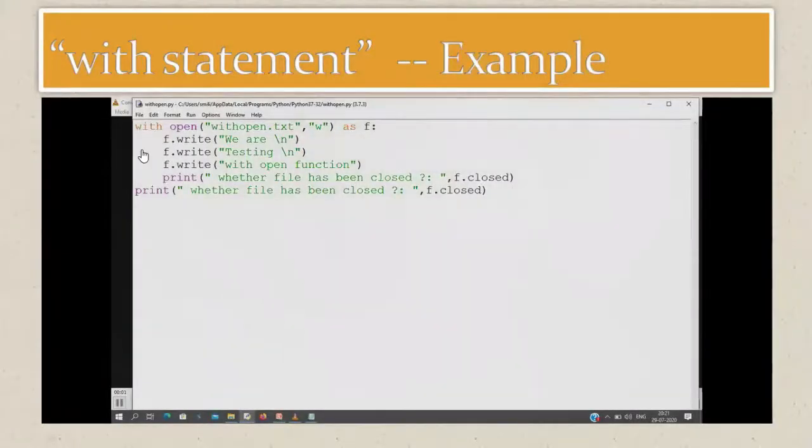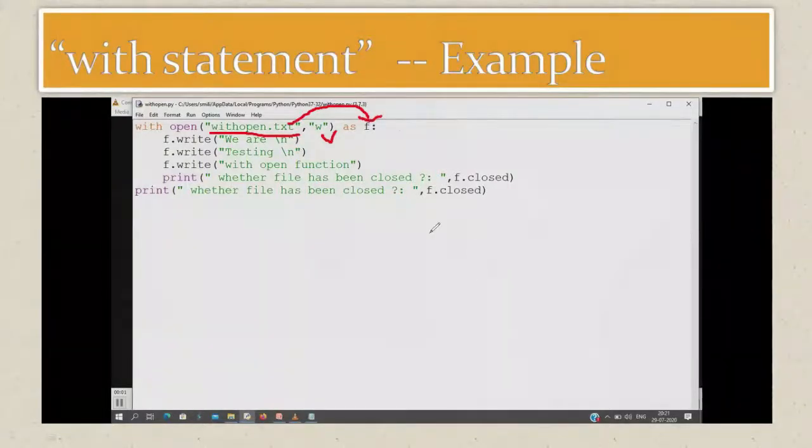See the code. I have written with. This is how we can write the with option. With open, the name of the file is written here. I would like to open it in the write mode, and this will be represented by f.